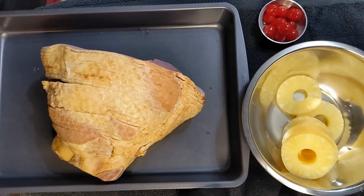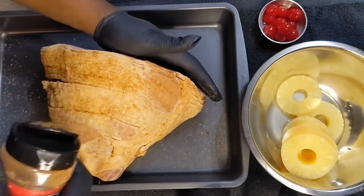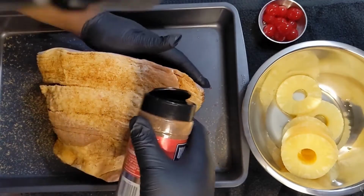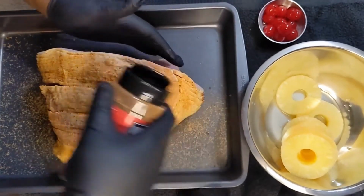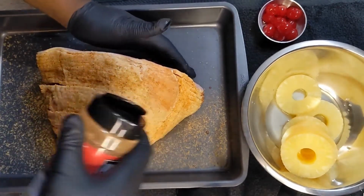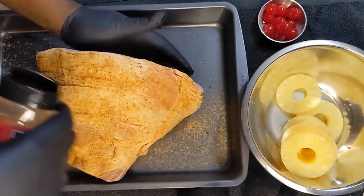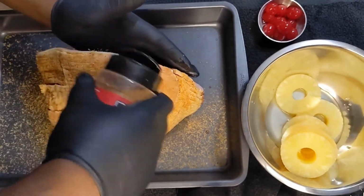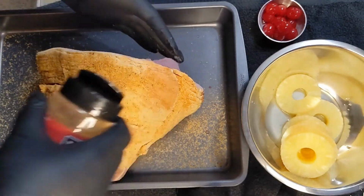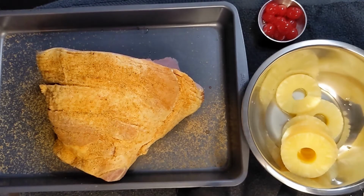So I'm not gonna go real crazy with the rub, we're just gonna cover it up just like that right there. Try to get the sides. I ain't gonna worry about the bottom, because when we cook it, I put that glaze on there. It's gonna be real juicy under there, so we ain't gonna mess with it. So I'm just gonna cover this up. This is a spiral cut, so it's already cut. We ain't gotta cut it. I like the way that looks.